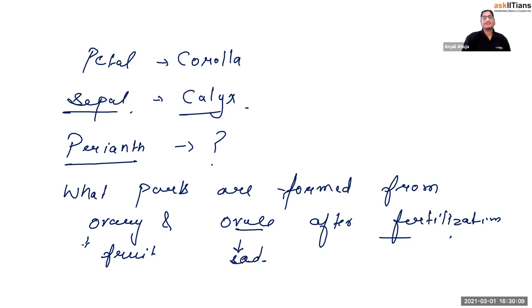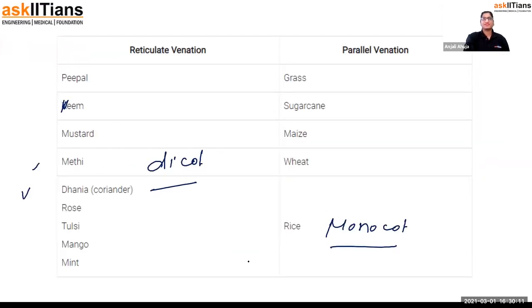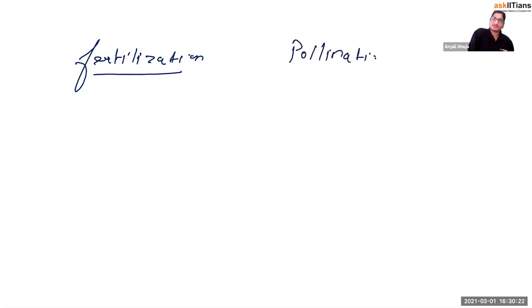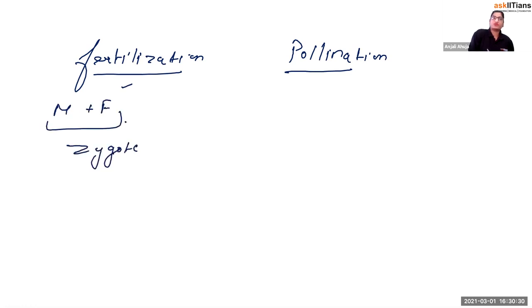Now guys, you must be getting a little confused. I am using the words fertilization and pollination. Let me clarify this, because many students get confused at this. Fertilization means when the male gamete reacts with the female gamete and they form the zygote. Zygote is the general term that we use, and it means the baby plant. So male and female gametes form the zygote, which is going to form the baby plant. I mean, the seeds and fruit, everything will be formed. So in the seed, actually the baby plant is present, the sprouting thing that you see.